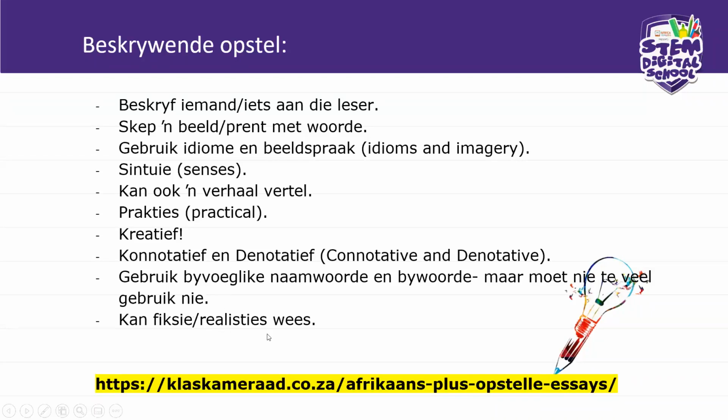Okay, then a descriptive essay, a beskrywende opstel, can also be fictie or realisties. So it can be fictional or realistic, and you can give your own opinion or what you see, waarneming. And then a print. At the end of this descriptive essay, I want to see a picture in my mind. That is the idea behind a descriptive essay. I want to see a picture in my mind. Quickly take a picture of this.